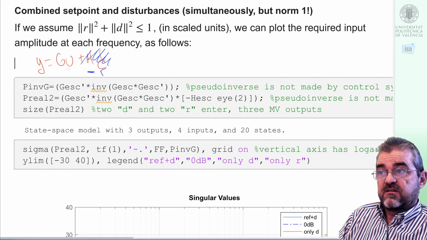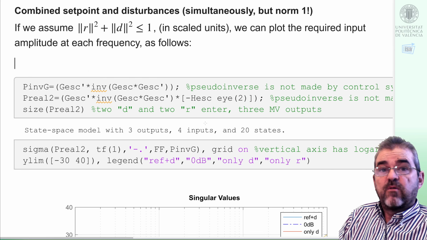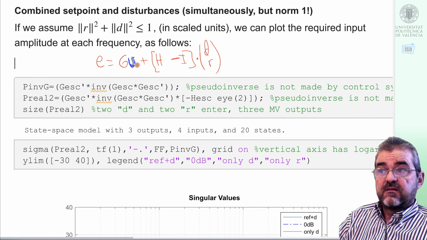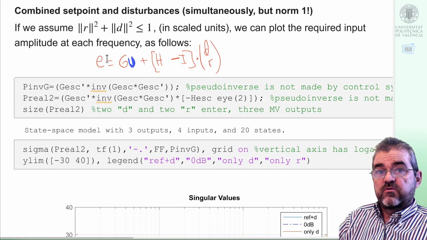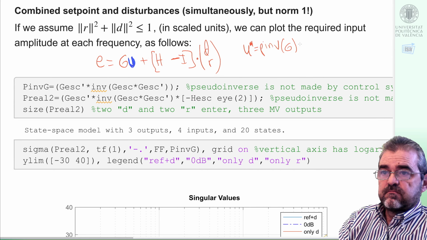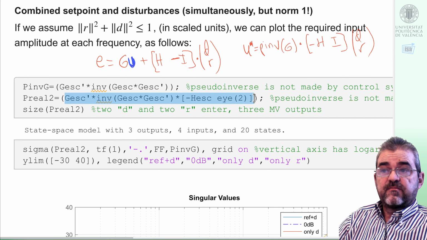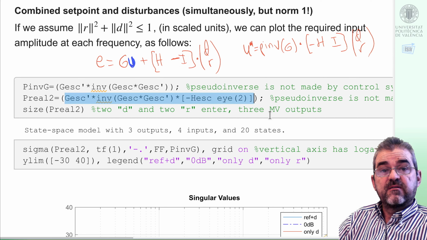Because in this case, this thing that we call loop error would be the residual error when subject to that disturbance. So combined disturbance rejection will amount to finding a control U that makes this error equal to 0 and checking whether it saturates or not. Then the needed control action would have this formula, pseudo inverse times this thing changing sign. So that is exactly what I am computing here in this line.